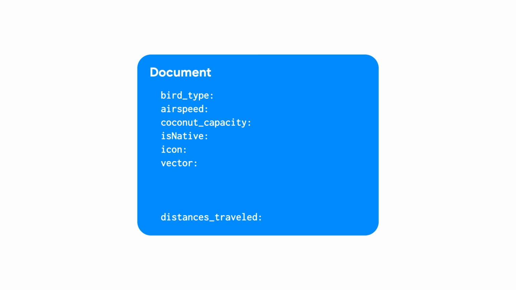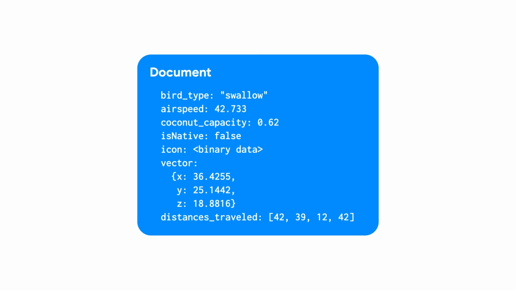How is data structured in Firestore? Well, it's a document model database, which means that all of the data is stored in documents and collections. We can think of a document as something like a dictionary or a hash table, as it has a set of key value pairs, which we refer to as fields. And the values can be a number of different types, anything from strings to numbers to binary values to JSON-y objects called maps. So here we have the document containing the fields we saw on the previous slide.